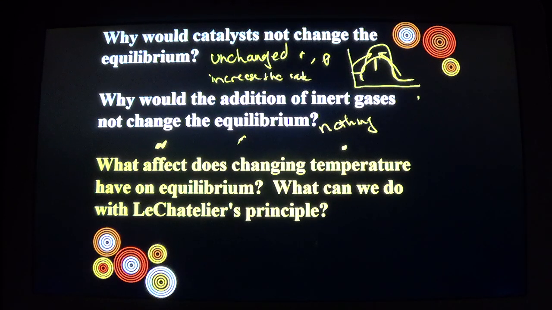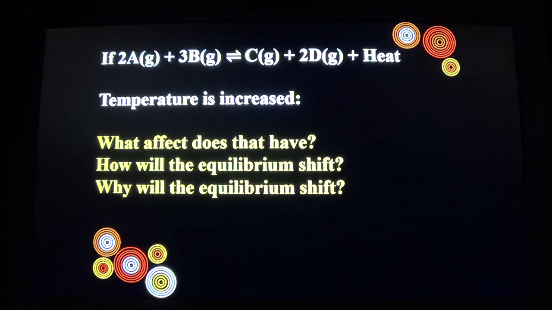Yeah, changing the temperature will have an effect on equilibrium because it changes the equilibrium. Not changes it to Q and it gets back to equilibrium. It makes a new value for K. What can we do with Le Chatelier's principle? We can predict whether the new K is going to be greater than or less than the old K. That is absolutely something we can do. So let's do some practice of that.